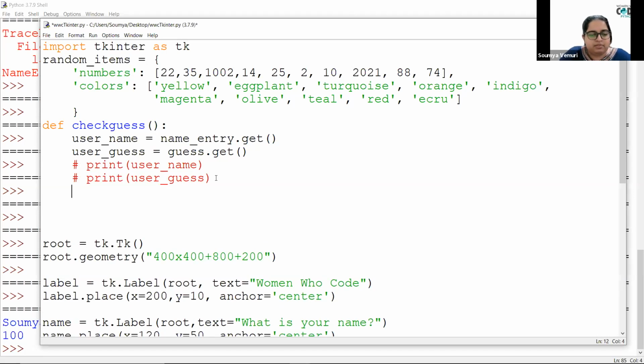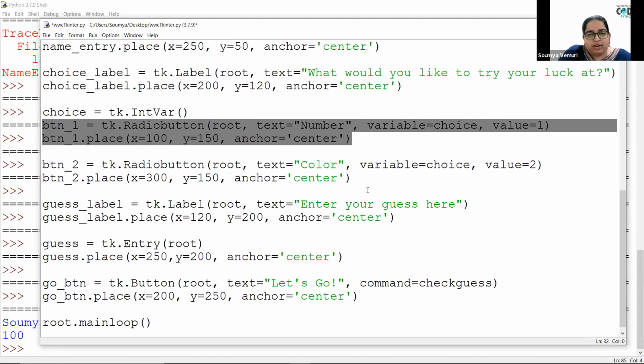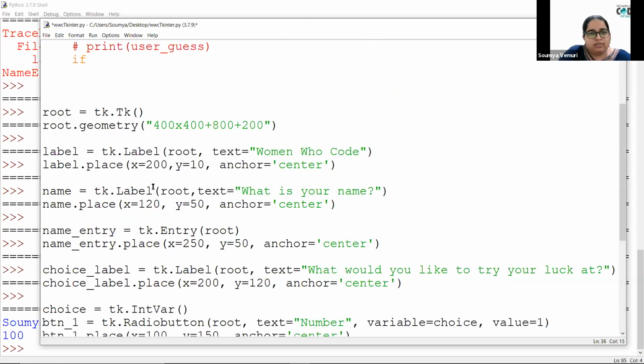And we'll just do a couple of if statements. So now what we have to do is this: if they chose number, then we'll verify it with numbers. And if they chose colors, we'll verify it with colors.